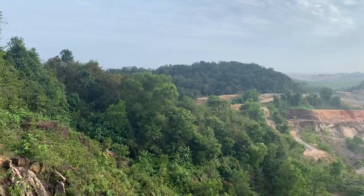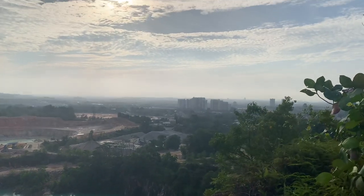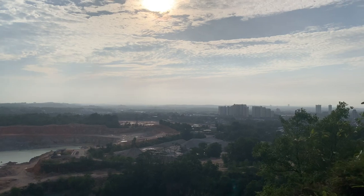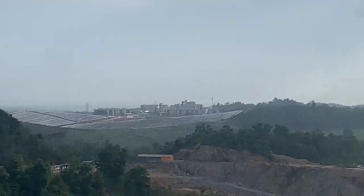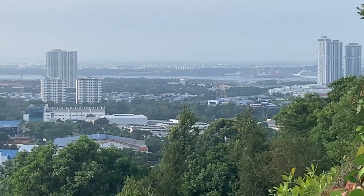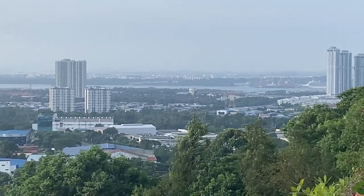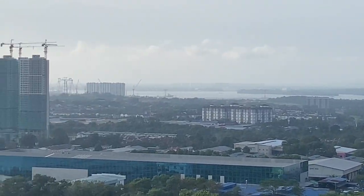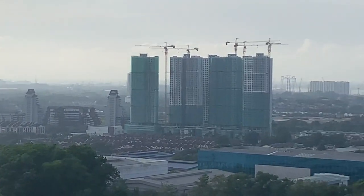The view from Lunchu view. Singapore is just there. Okay, once again, the view from Lunchu view. You see Singapore, Sembawang there. This is the Midas.